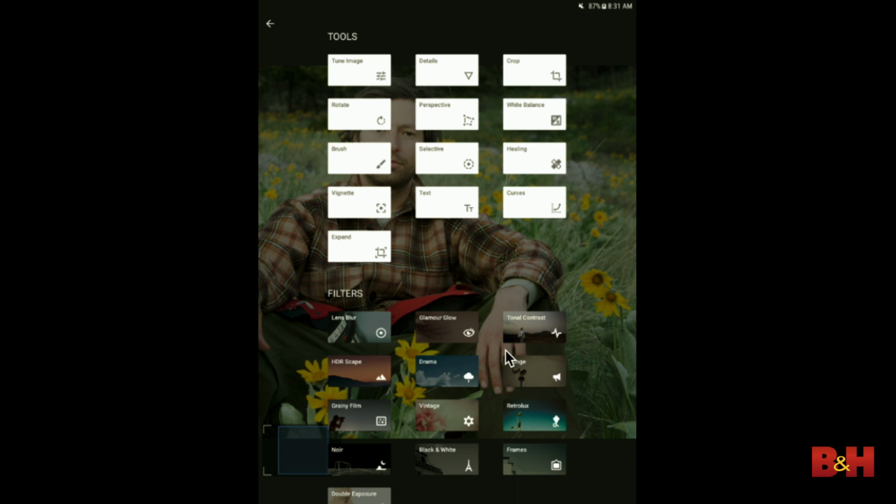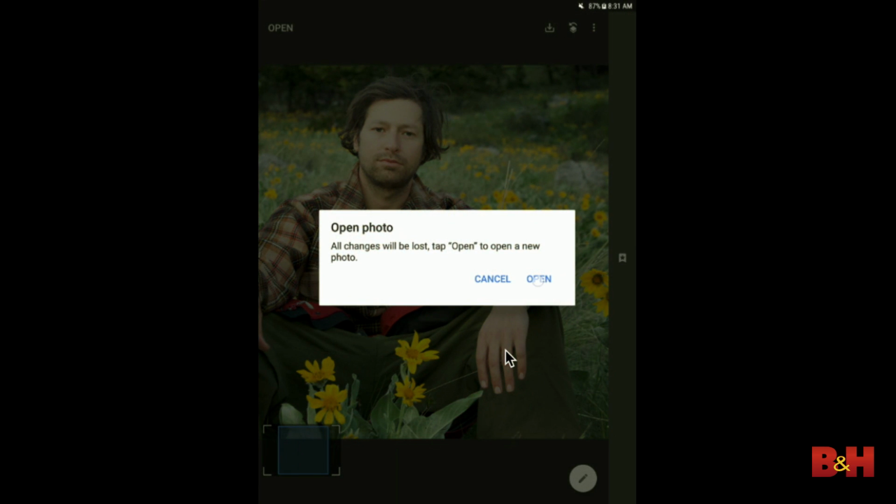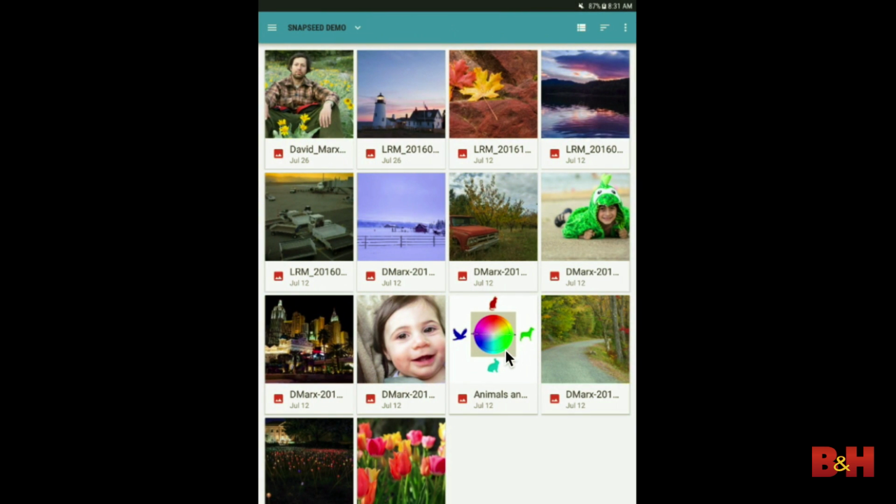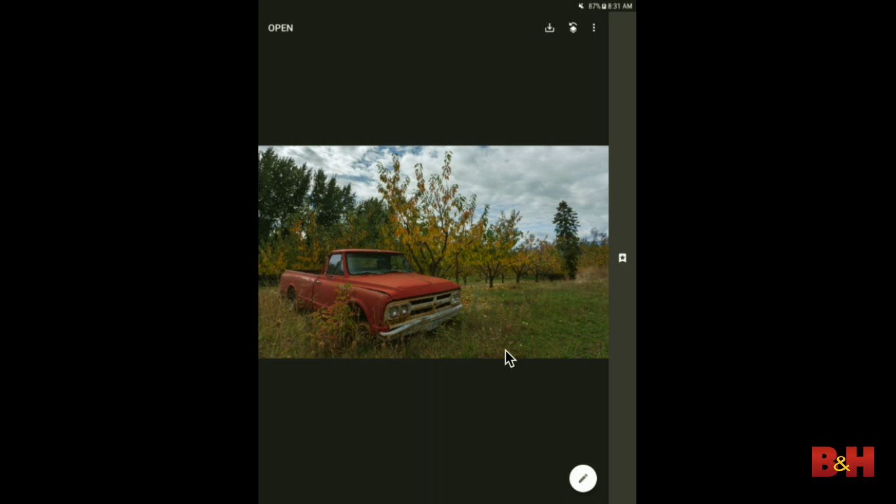That's some sophisticated stuff. Let me show you one more, then I promise I'll switch to Lightroom. Let me open up another photo. So there's a company, Nik Software, and Google bought them a couple years ago. Now they make a suite of desktop programs, and those desktop programs may or may not last much longer. Doesn't seem like Google's all that interested in continuing that technology. But some of what they bought from Nik is now in Snapseed.